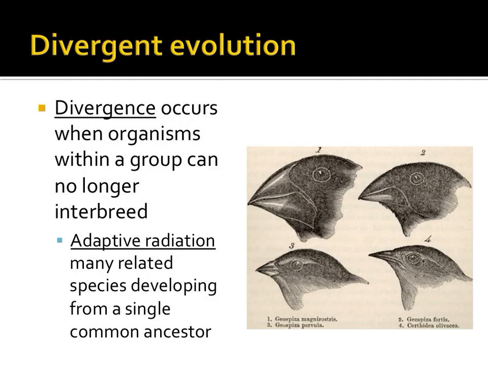An example of divergence, where the species were isolated from one another, would be finches, which are a type of bird, shown in the picture to the right, on the Galapagos Islands. There was hypothesized to be one ancestor of all these finches. Given a very long time period and being stuck on islands that are a little too far to fly back and forth from easily, the finches adapted to different food sources and different environments, eventually becoming different sizes, having different beak structures, and eventually not being able to interbreed with one another. This is one pattern of evolution that was observed by Charles Darwin.